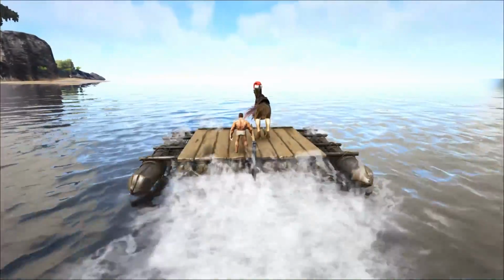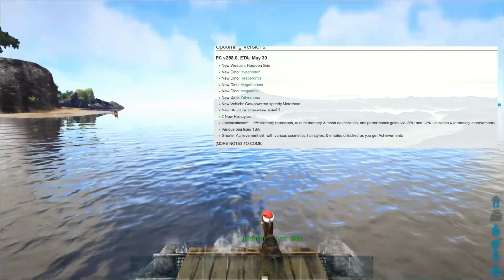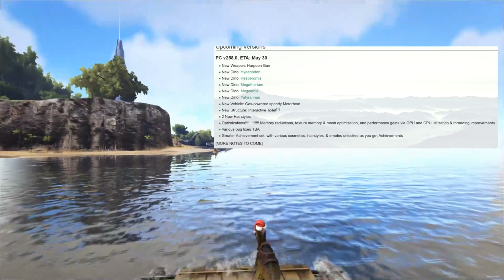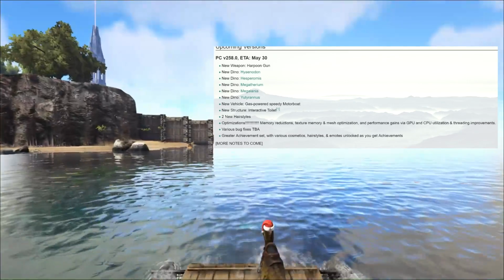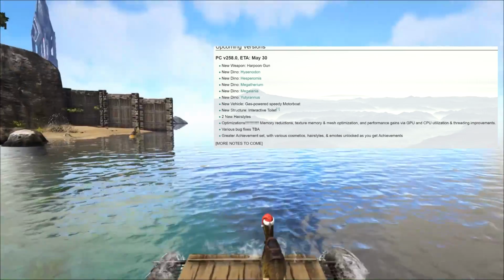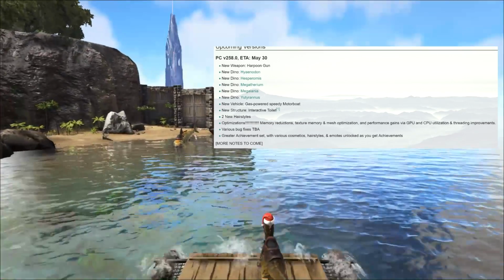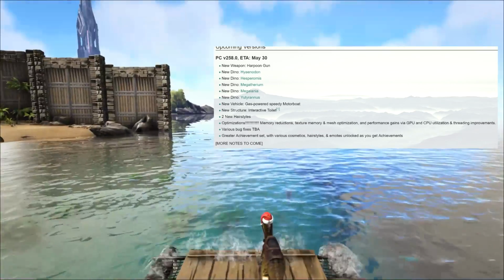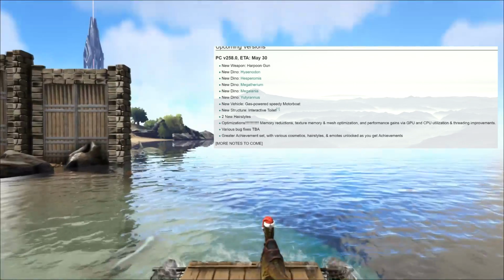Okay, then next up on what we've got coming in the update is the harpoon gun. Now I am really, really hoping that this is something to tame underwater creatures better, because at the moment, let's be honest, if you've got to tame something really high level, like a plesiosaur or a mosasaur, the amount of arrows it takes is just ridiculous. So I'm hoping that the harpoon gun is something like an underwater trank. Whether it is or not, we will wait and see, but that's what I hope for.